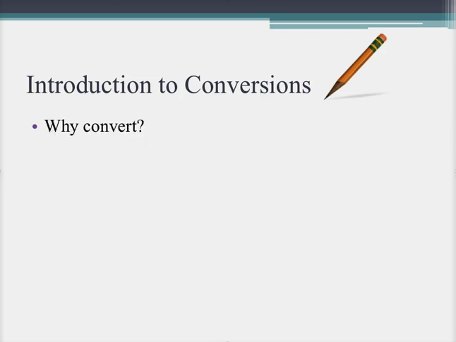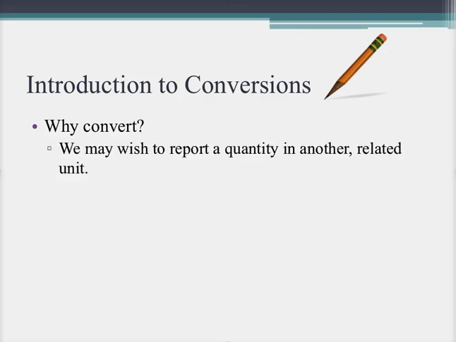So why might we convert from one unit to another? Well, you've heard about the English system and the metric system. And in the United States, we use feet and inches, but in pretty much every other country in the world, they use meters and millimeters and centimeters for units of length. So converting can be for a reason as simple as conveying information to a wider audience. We may want to report a quantity in some other related unit, and so conversion might be something we have to do.